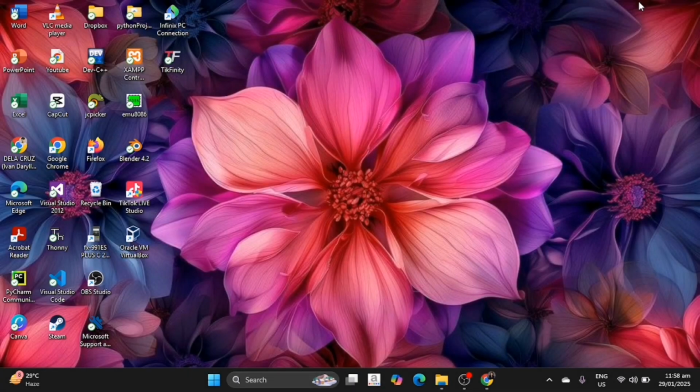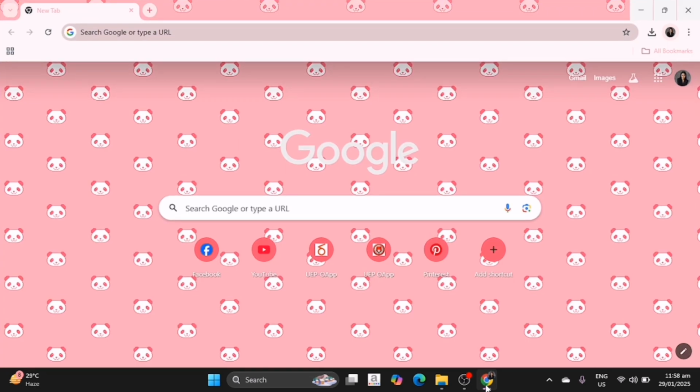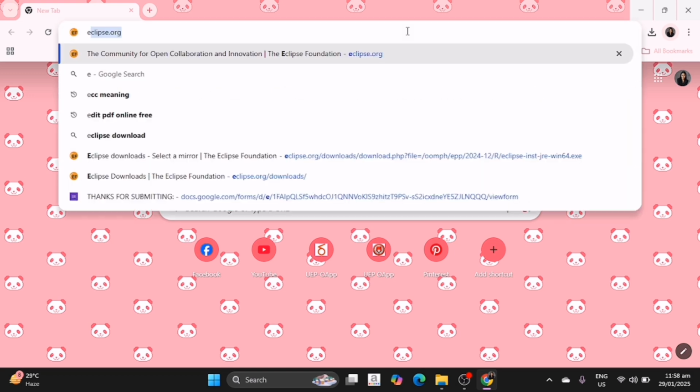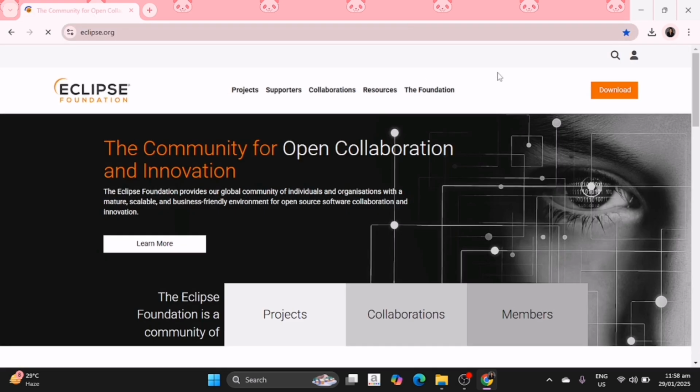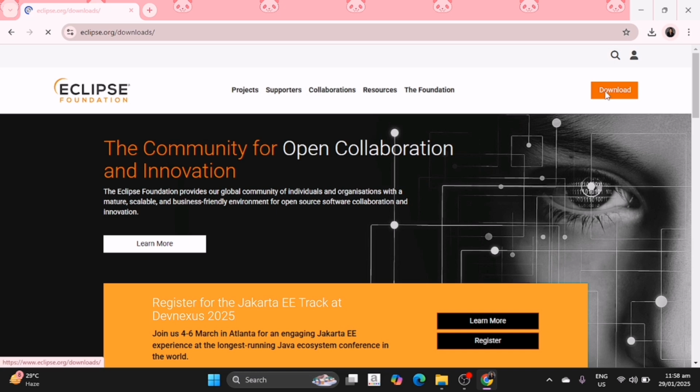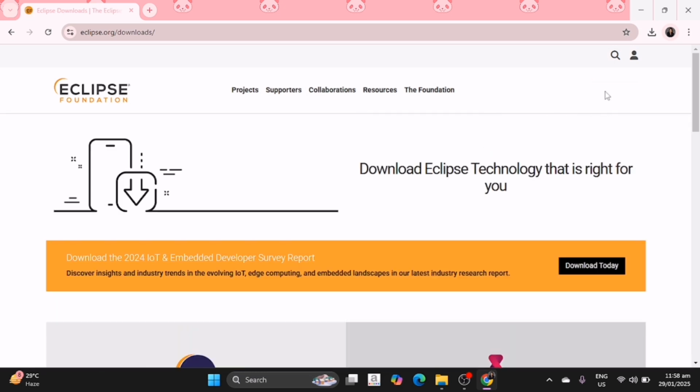Now, let's download and install the Eclipse IDE. Again, let's open our web browser and go to the official website and click the download button. Eclipse is a popular tool for writing Java programs.